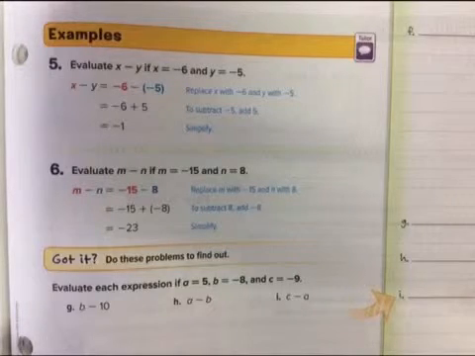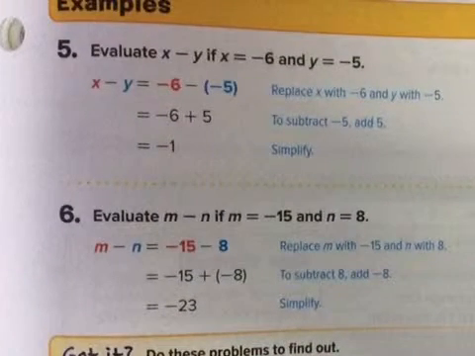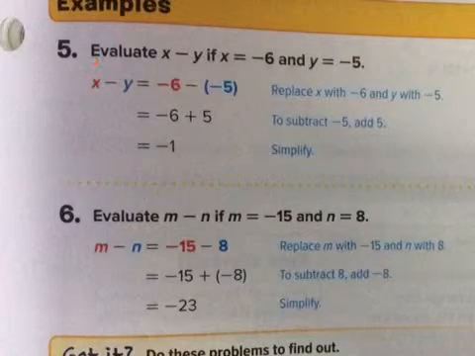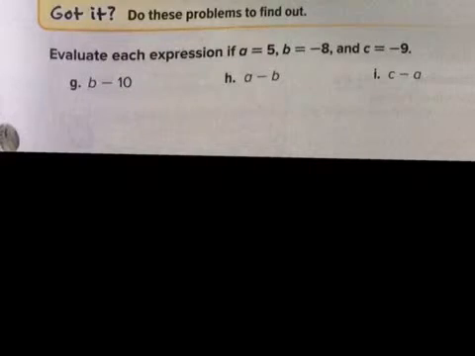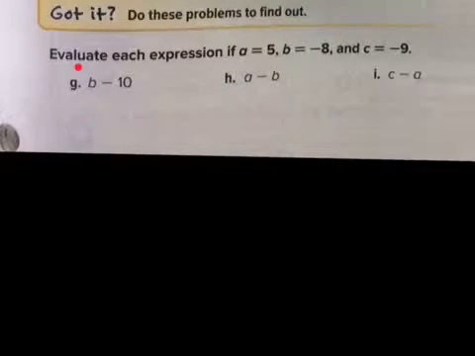And for examples 5 and 6, we're simply going to replace variables. We're given now an algebraic expression using letters, variables, but we're given the value. See? X minus y. X equals negative 6 and y equals negative 5. So all we have to do is just replace them, right? And you can see that's been done for you right there, and it's also been done here for you again. Let's try it. So these are on page 217. If you haven't done them yet, please do them and then check your answers. I'm going to go right ahead and replace all the variables down here.